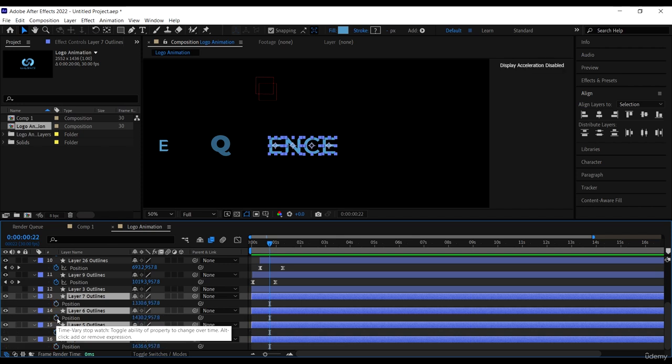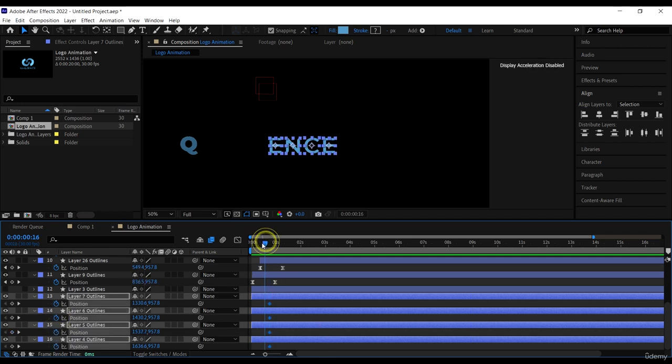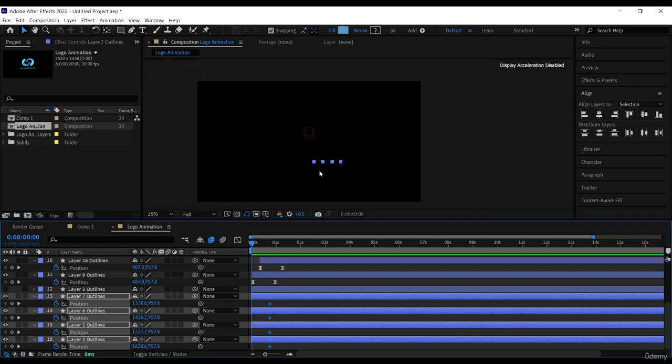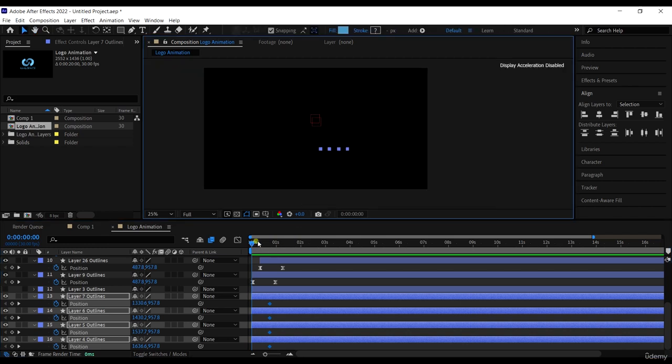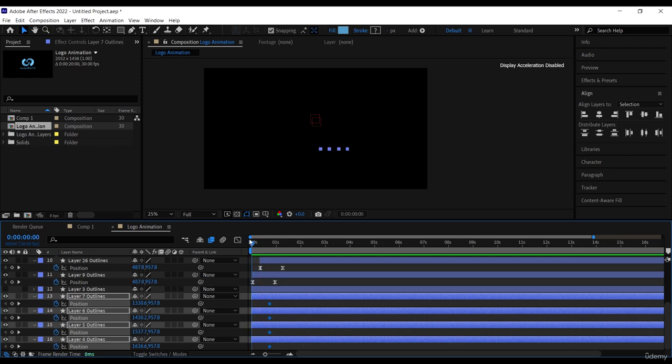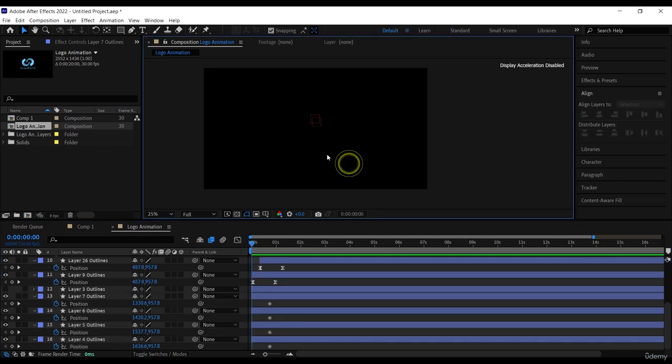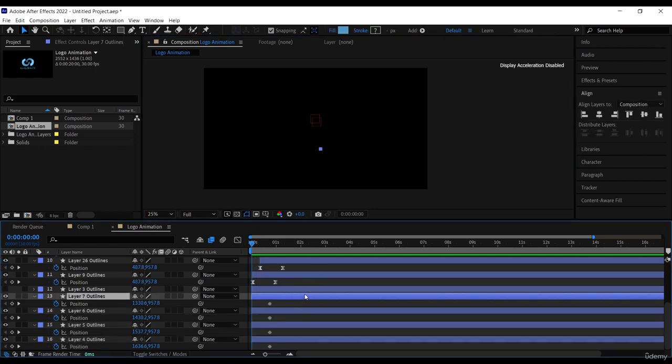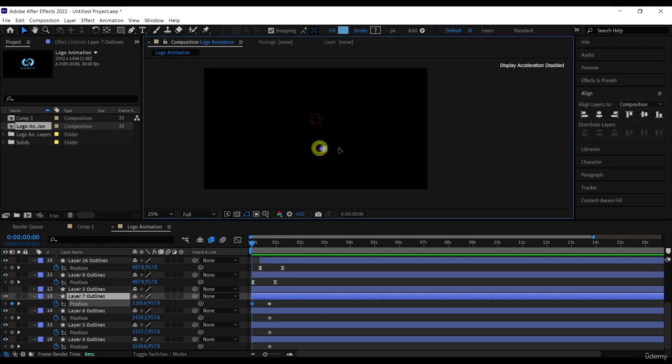That's for position, so hit P for position and then create a keyframe, then come to this place and just drag them like this. I'm just going to show you that in a bit. Start with the first one. Drag it down to this point while holding down Shift. Okay, down to this point.